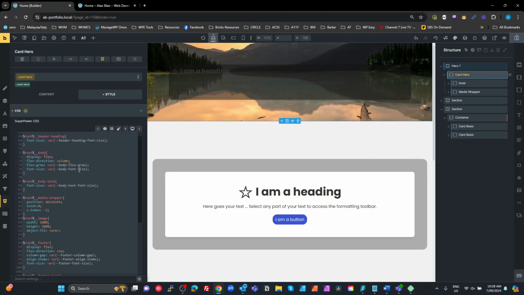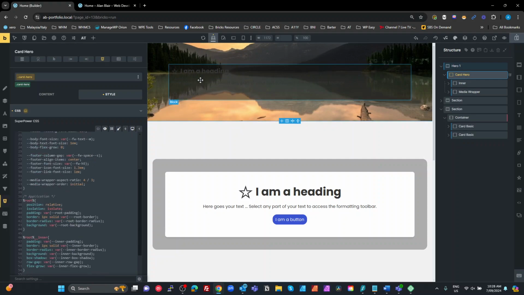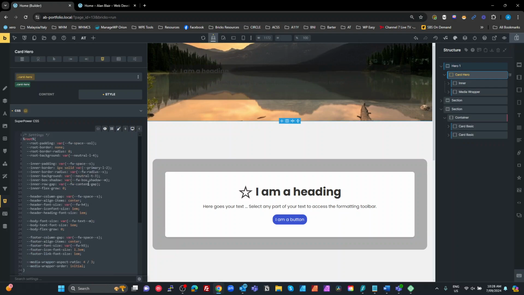We'll go to the here. What do we got there? The inner. We don't have a color on there, so I'm just going to go inner, and I'll just put white in there for now. Okay, we just set default color on our inner.